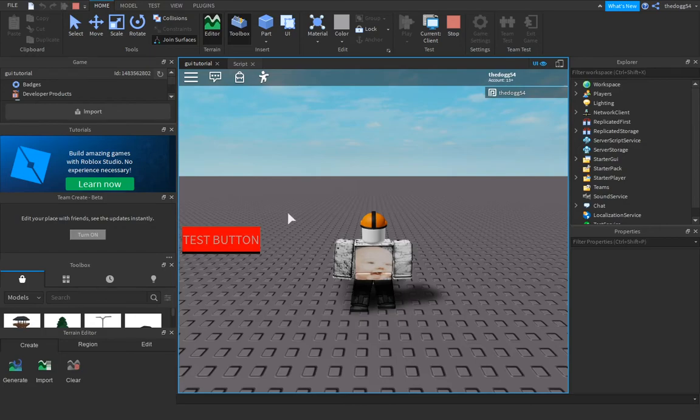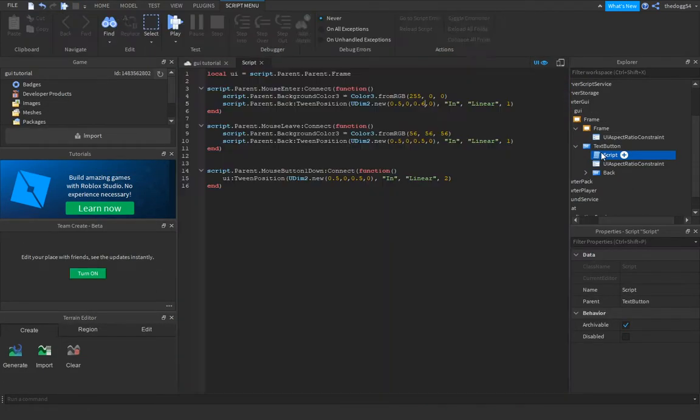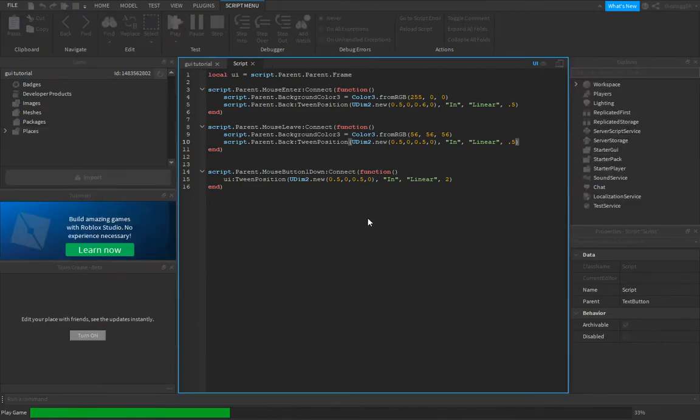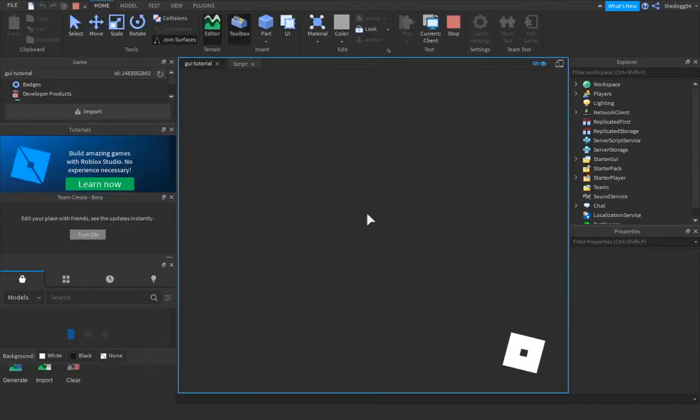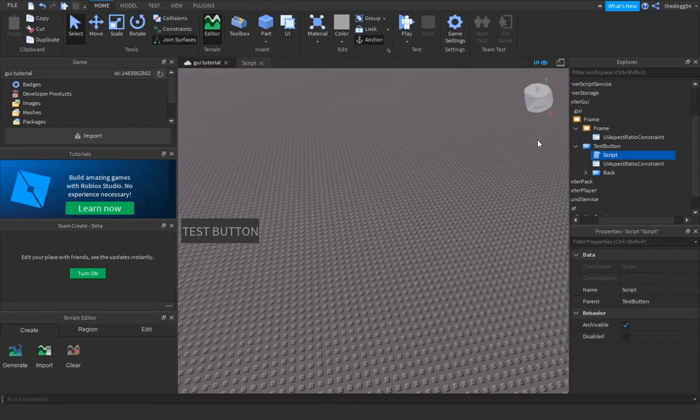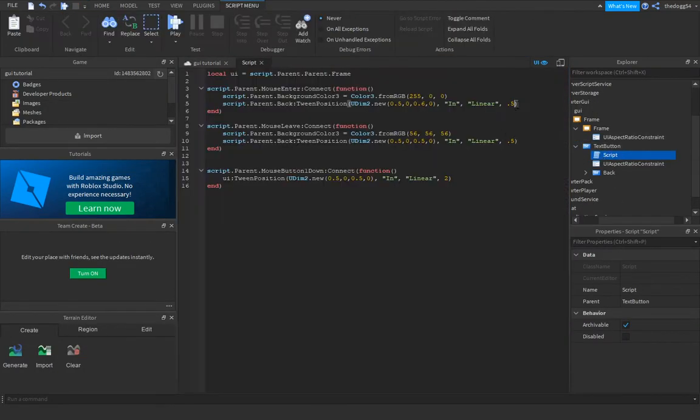Yeah, as you can see, it's kind of glitchy because of how it was scripted. So let's do like 5.5. Because it only moves 0.1, but the timing is so long that it looks glitchy. Here we can change it a little more, like 0.3 or whatever. You just gotta mess with it until it looks normal.